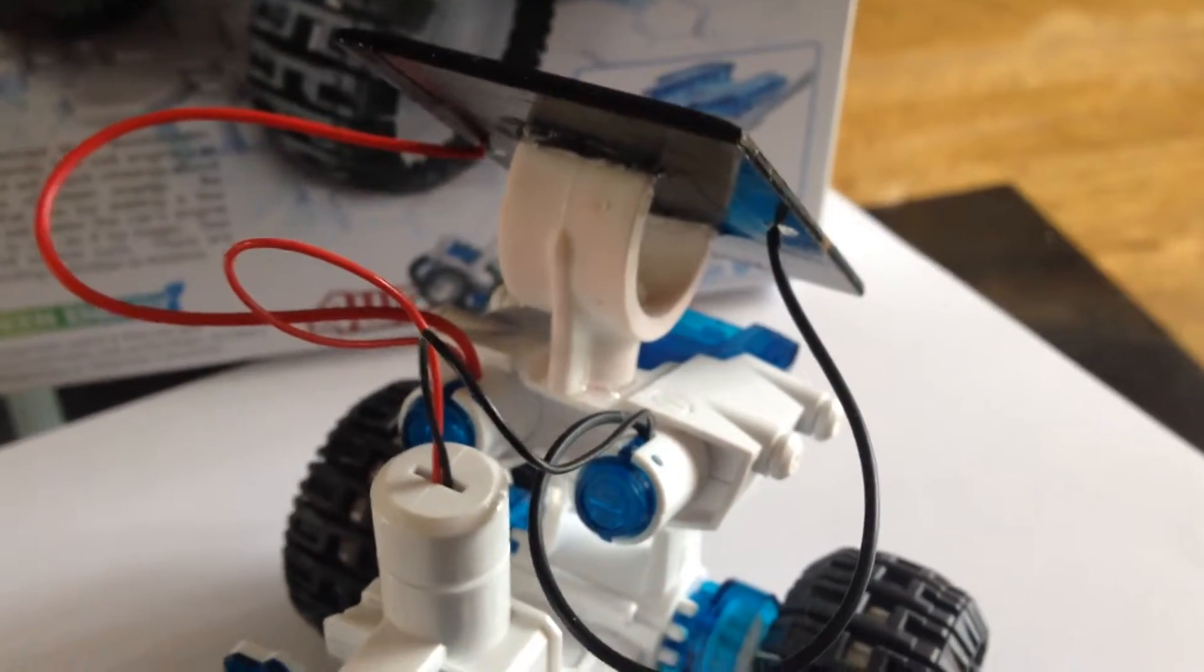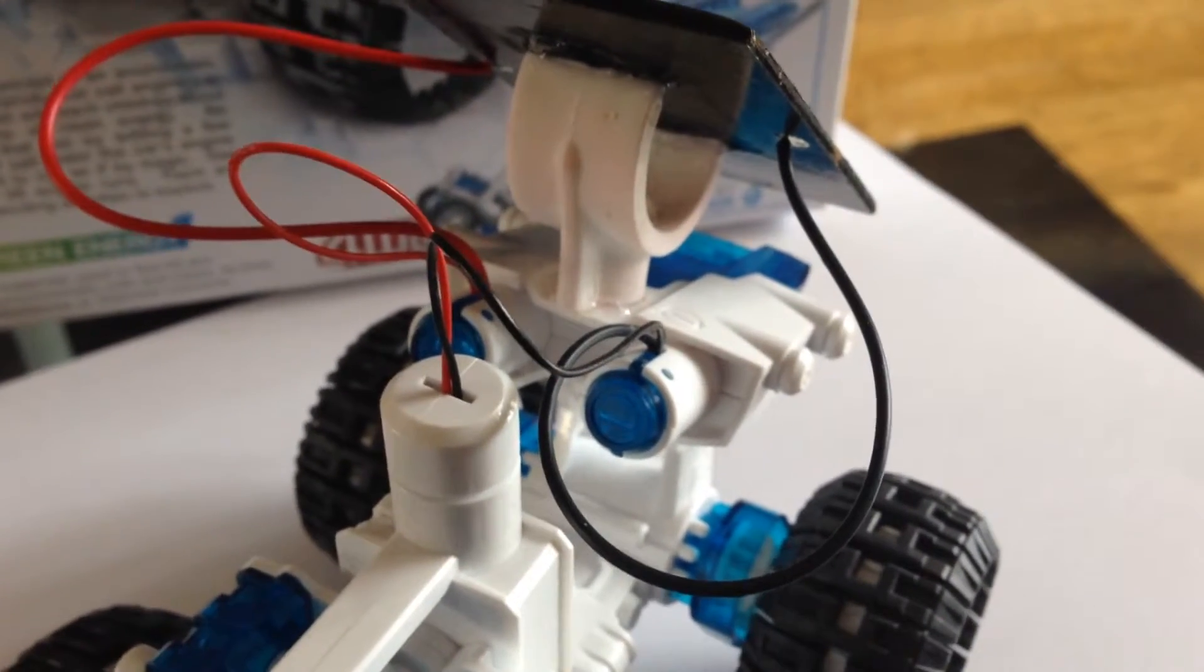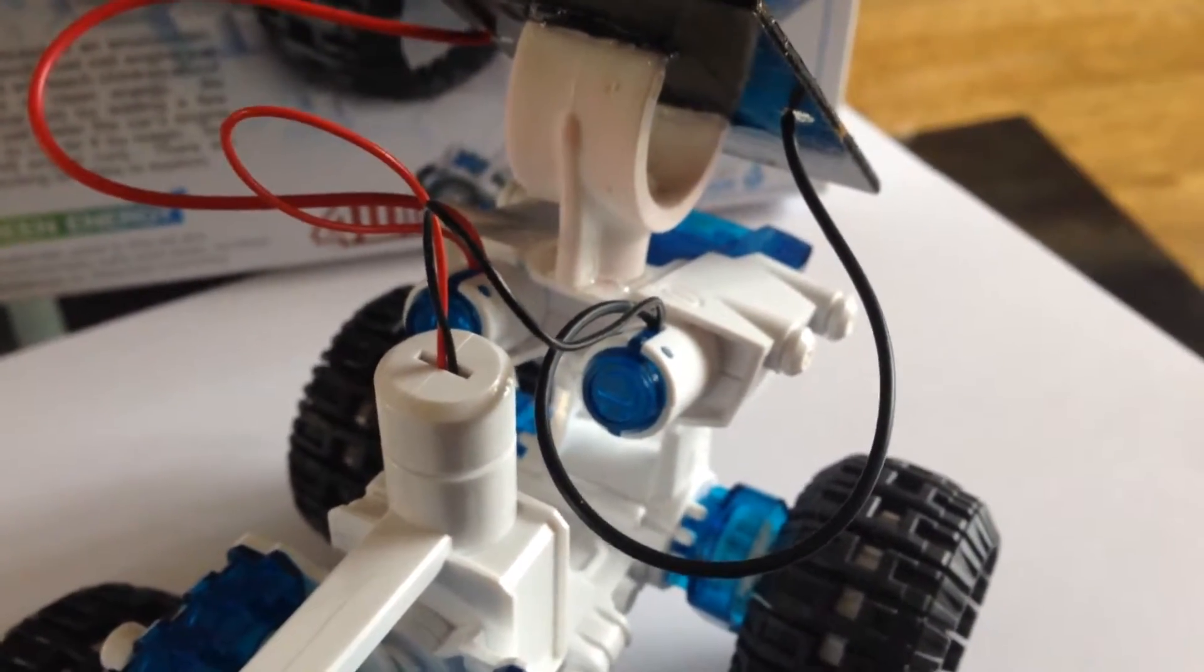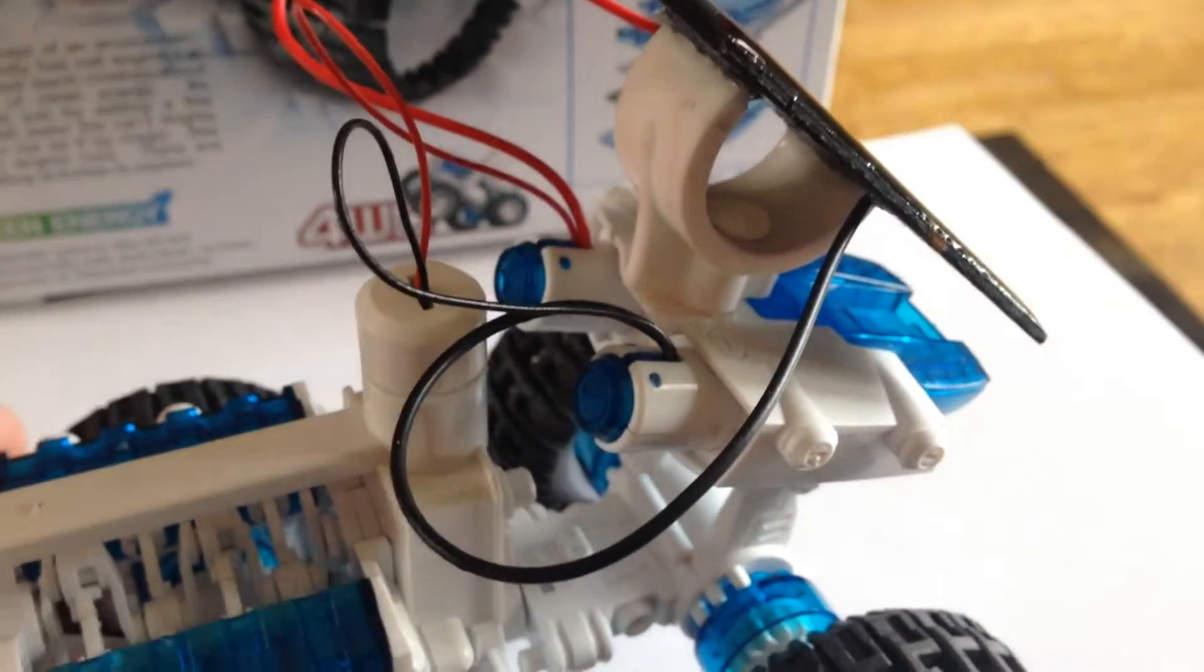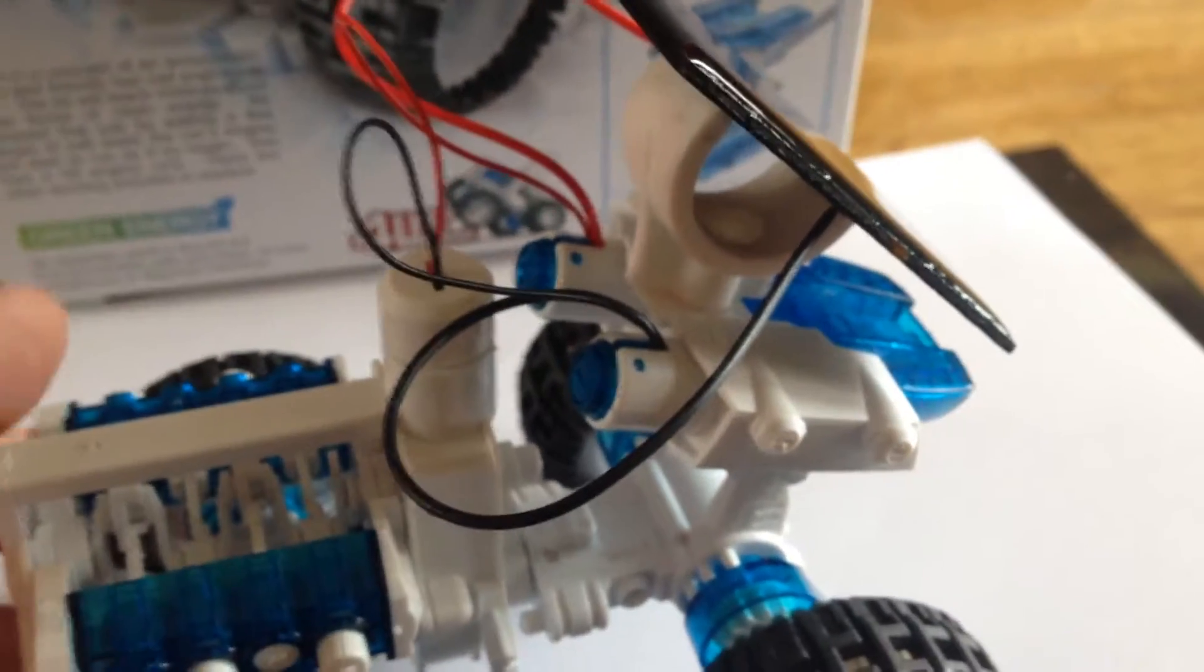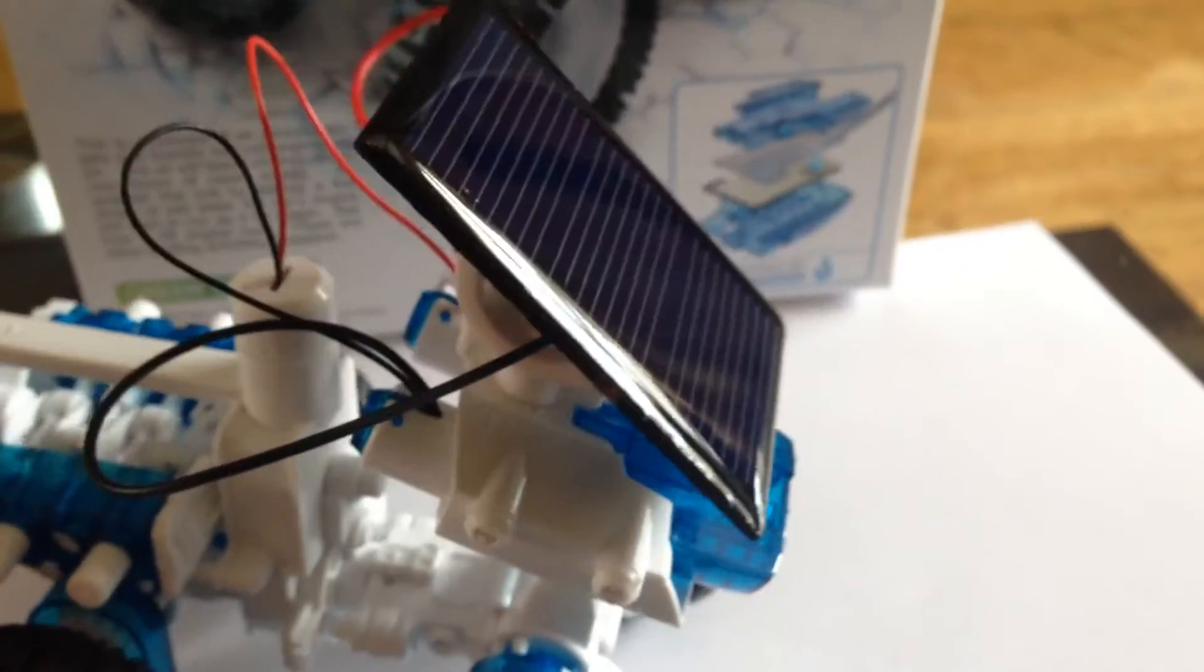Connect the wires into the existing fuel cell terminals which connected to the motor, and this runs off sunlight now instead of the saltwater. So the panel, dead small one off Amazon, let's see if I can show you that working off sunlight now.